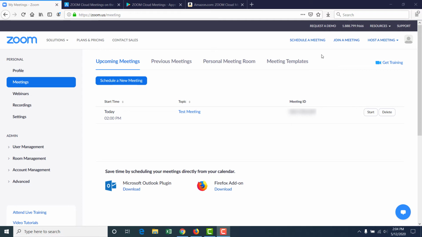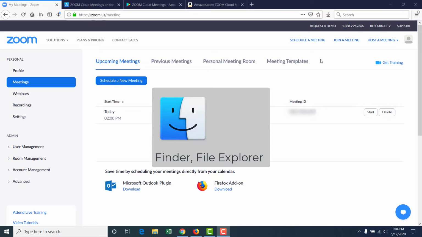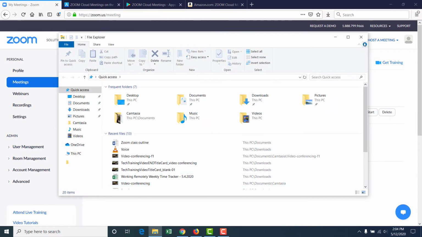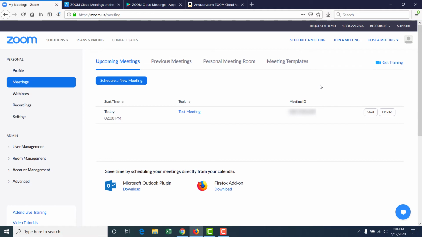Okay, the Zoom installation file finished downloading. It may be in different places on different computers. You may use Finder on Macs or File Explorer on PCs to navigate to wherever your file went.